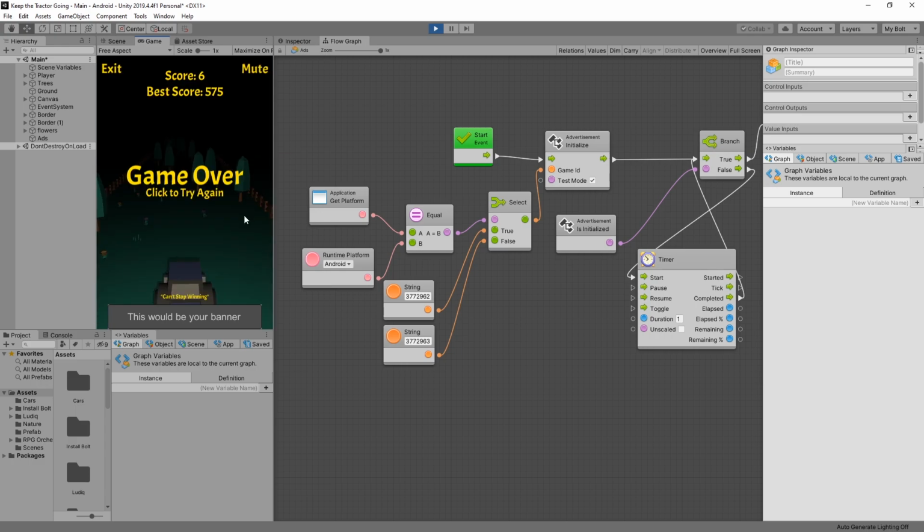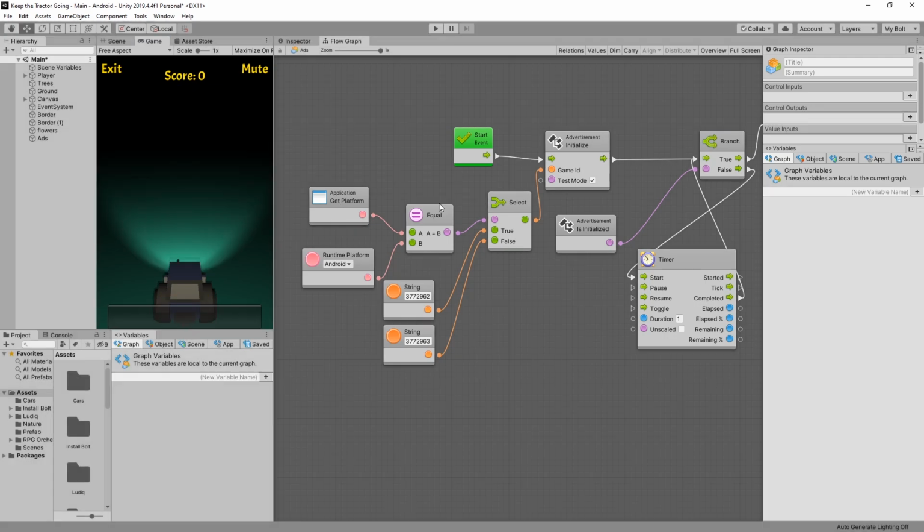So there we go, guys. I hope this is gonna help you a lot. So I didn't cover the rewarded video ad type here. I'll do that in the next video. And the reason why I didn't cover it, like I mentioned, is because you need to write some code for it to be able to get the rewards from the rewarded video.